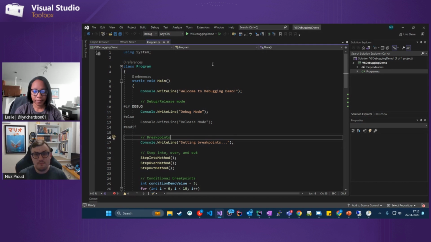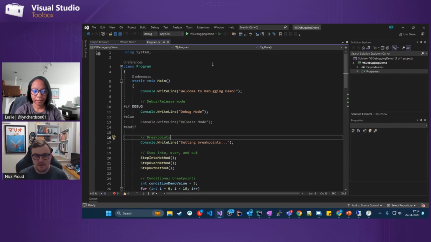We have things called symbols that will allow Visual Studio to know where you are in the code, and it's less optimized. As you know, Leslie, it's quite a complicated subject. I won't go too deep on that, but just so you're aware of its existence, the default mode will be debug. And then on the flip side of that, release mode is kind of the opposite of that. There's more optimization. You don't have those symbols that are telling you where you are in the code, simply because you aren't expected to be debugging in release mode. So that's the difference between the two.